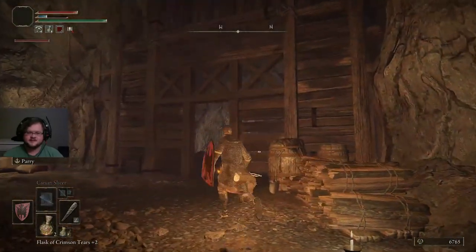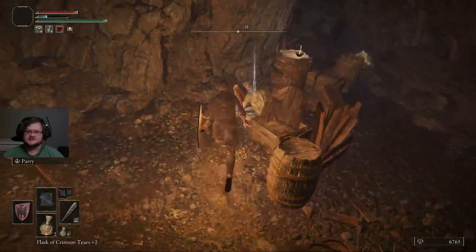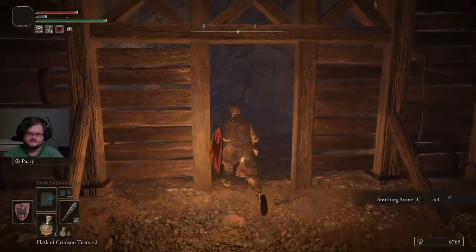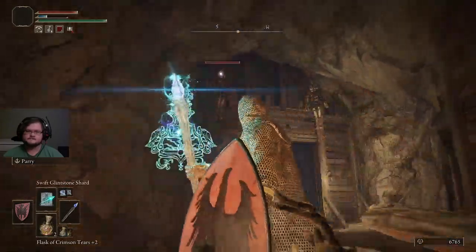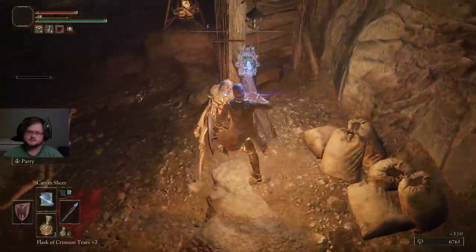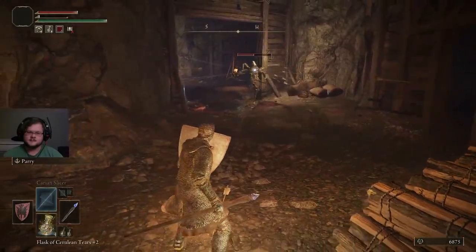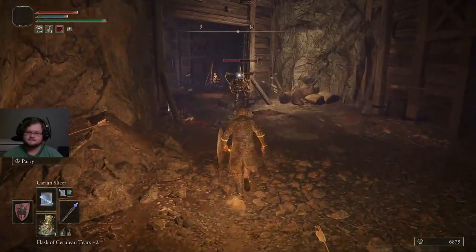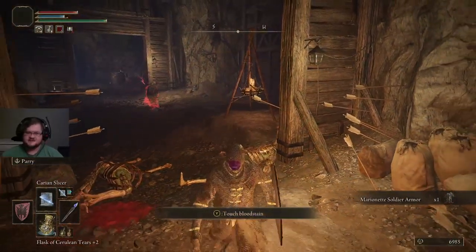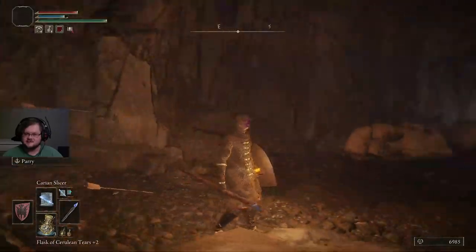Okay, so those are probably going to come to life too relatively soon. So what's over here? Smithing stone. Okay. Oh no. Okay, sounds good. Just fires in literally every direction. That's kind of ridiculous. Kind of like it.